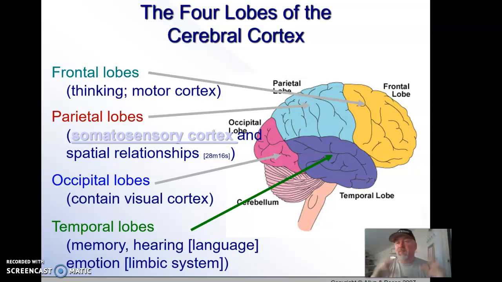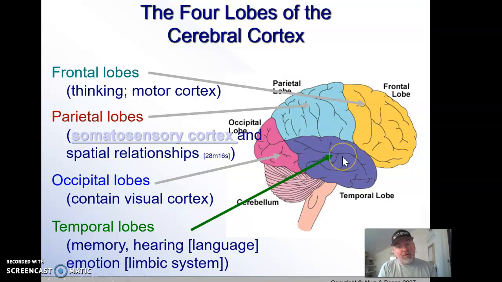There's also some weird stuff. They just keep finding that your brain isn't truly specialized. There are other weird things that your brain does. If we can get one particular part of your temporal lobe, we can give you an out-of-body experience. Just all kinds of crazy stuff. But that's really all you need to know. This is the basics. We're not doing all the neuroscience and all this stuff. We're just doing what are the basic things: memory, hearing, and emotion.